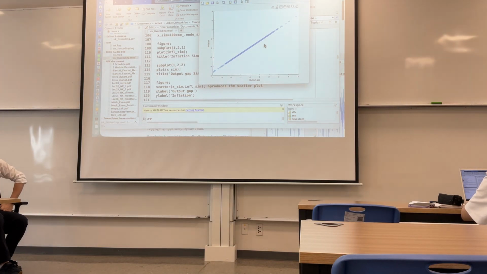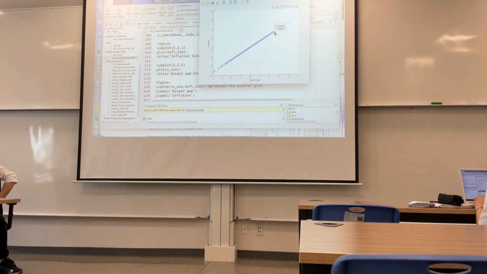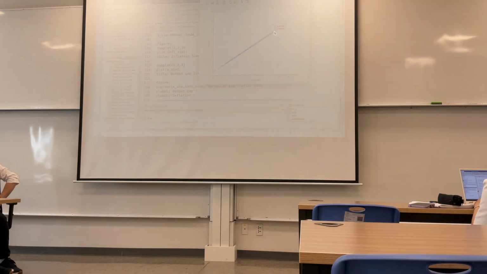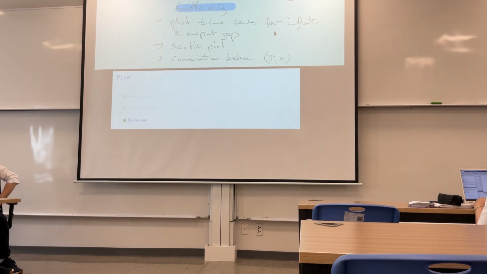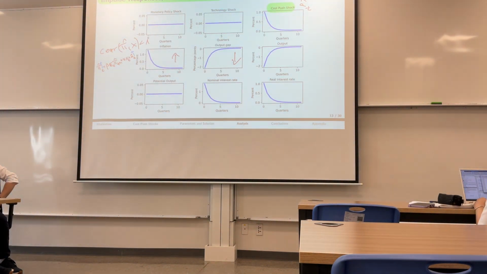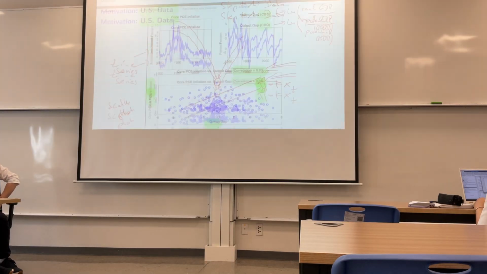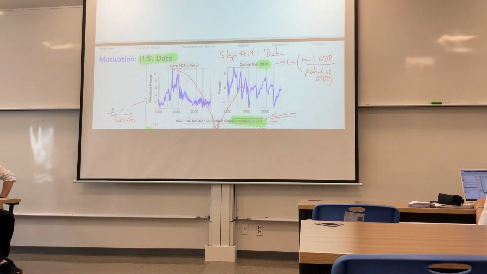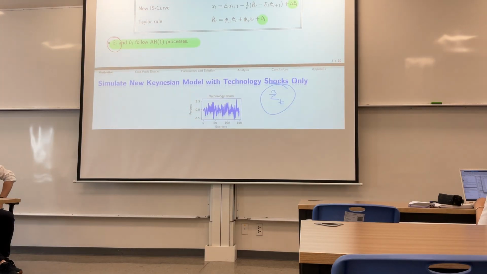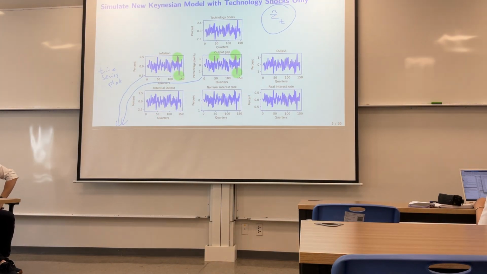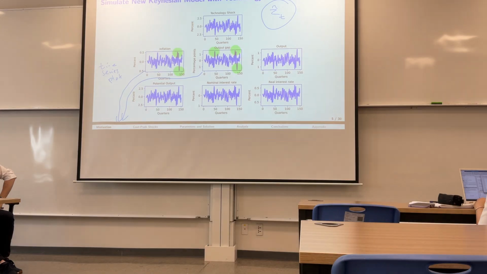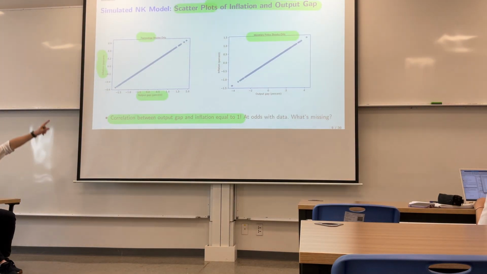Does this look familiar to you guys? This is exactly what we had in our classes in the slide deck with the cost push shocks. This was lecture number 3, the model with the cost push shocks. Now here we simulated it with technology shocks, those two plots. But that scatter plot on the right hand side is exactly that. So that's how you produce that data.